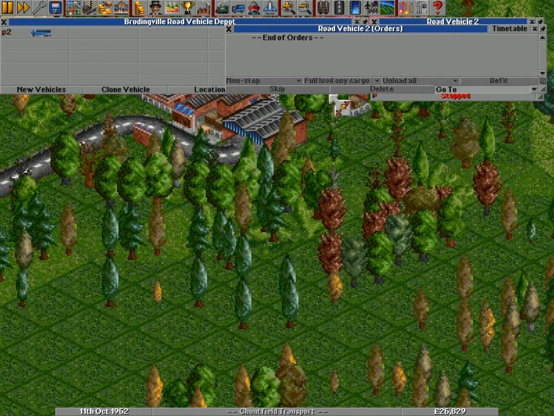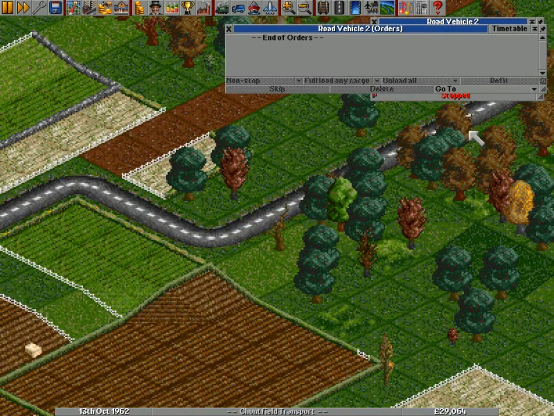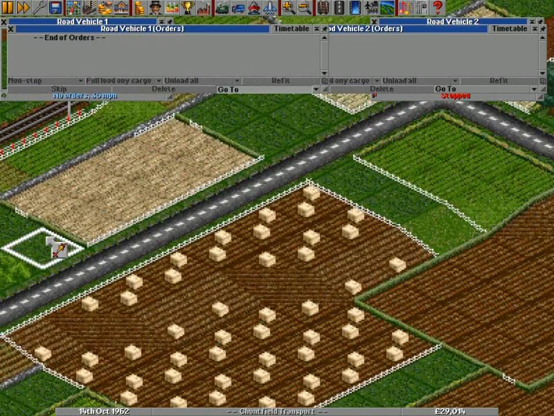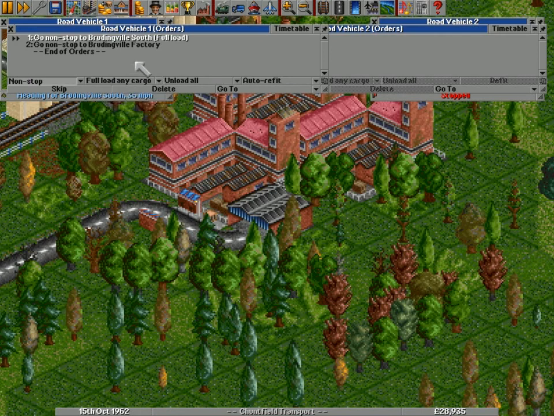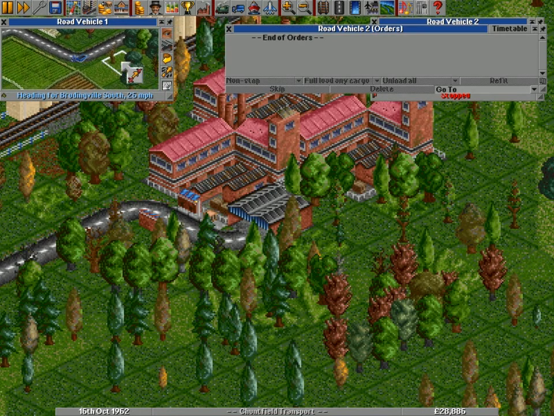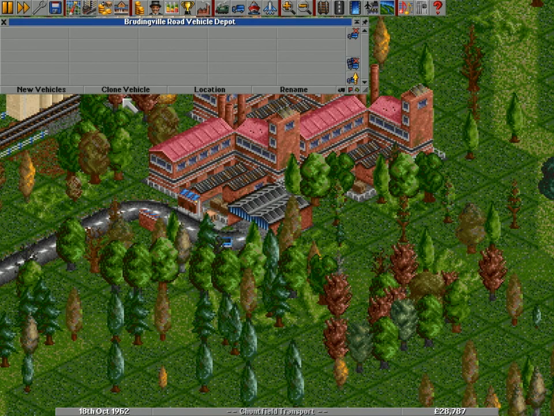Right. I didn't put the orders in. We've got to do that first. So we put the orders in for there and to there. And build a few more.